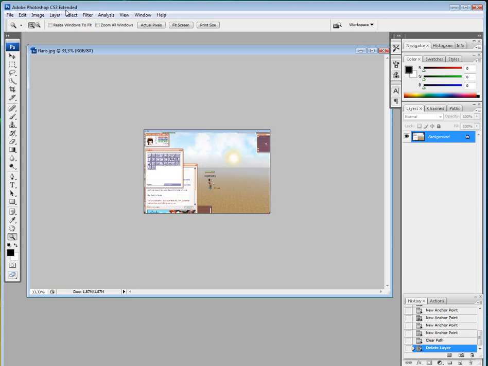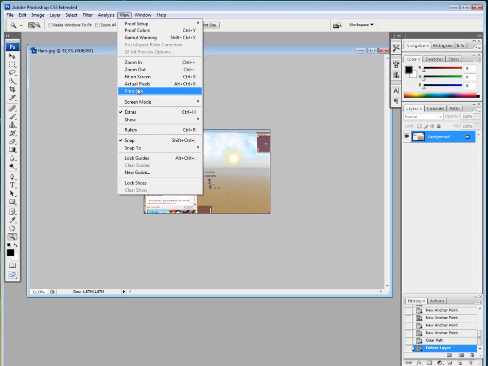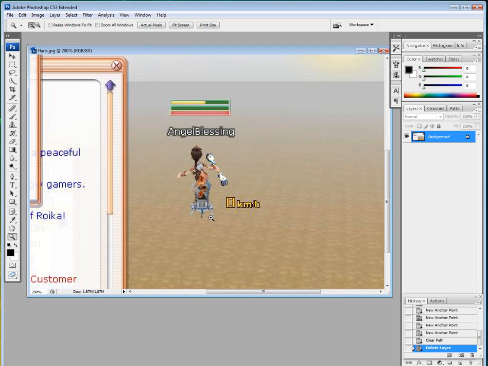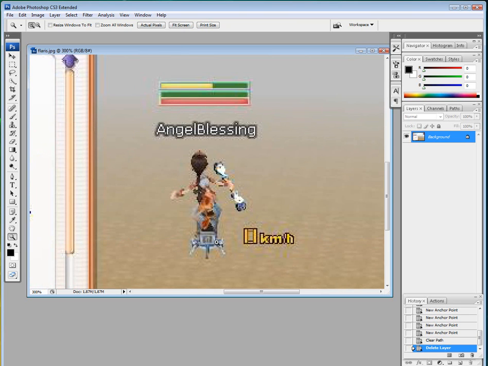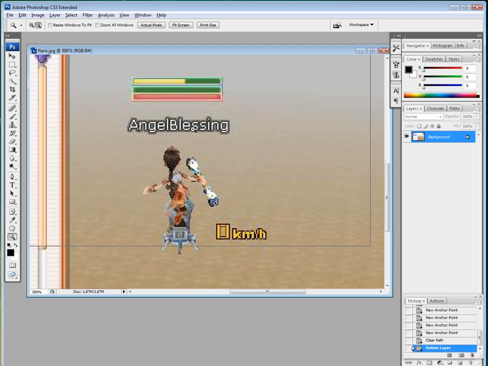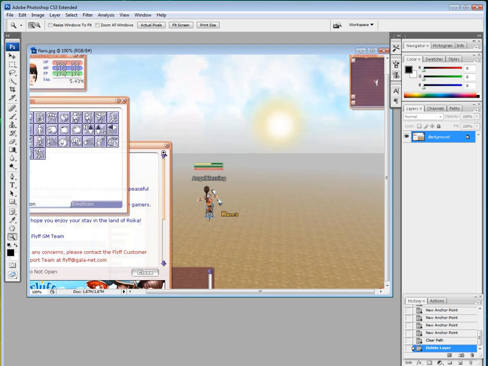For example, in this image, let me just display the actual size. For example, I want to cut this doll out of the bar, and have just this doll and key out the background. You can do that with a path. So this is a basic look at Photoshop.